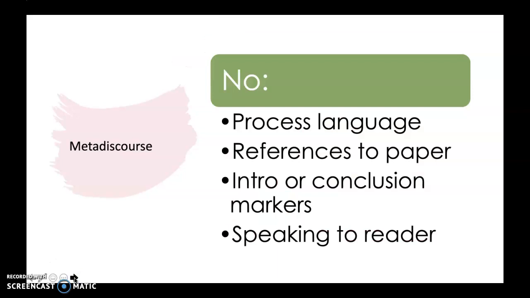When we talk about meta discourse, that's talking about the writing in the writing, and we've talked about this a little bit before, but it's important here as we talk about making choices in our writing. We do not want process language, that is, when I was reading this book I found, or the second time I read the poem I noticed. I don't need any of those kinds of things. I'm assuming that you went through that process, and it's cumbersome to read, so don't include it.